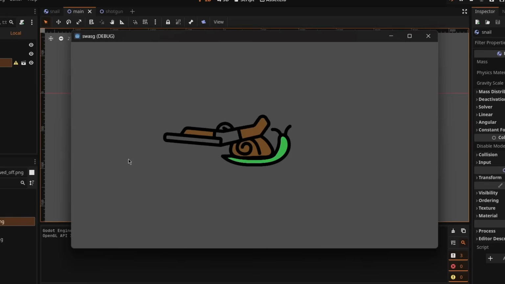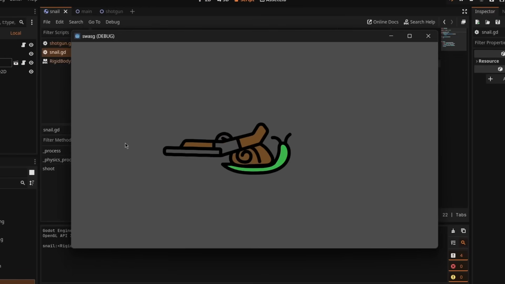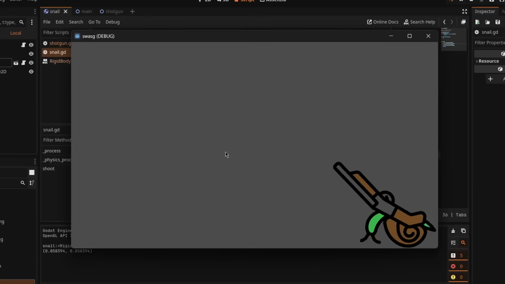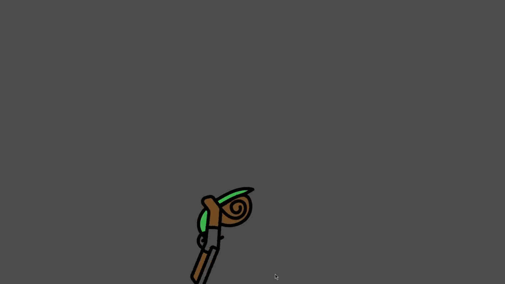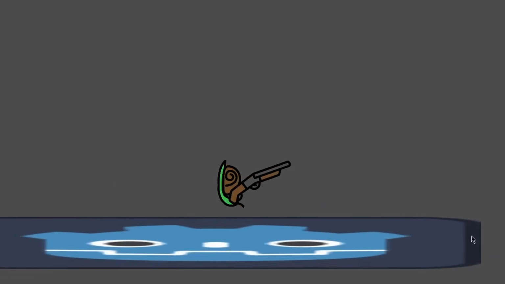Then I had to make the shotgun shoot. I was worried it might mess up with the rotation because the snail's rotation is also separate from the shotgun, but thankfully it worked perfectly. It took me a little while to get this working properly because it kept on launching me in the direction that I was shooting. After a bit of tweaking, I got it launching me in the opposite direction of each shot.